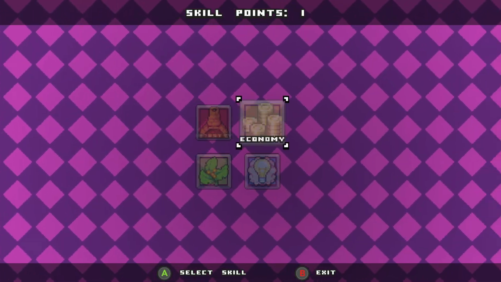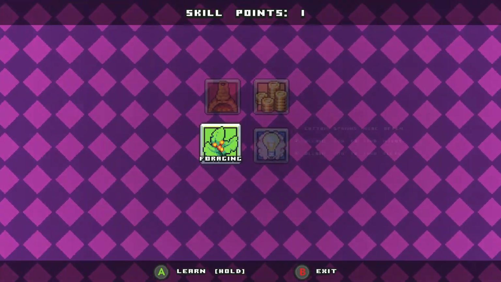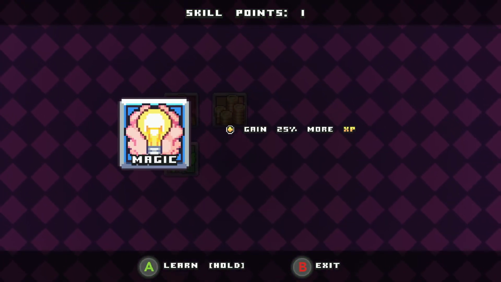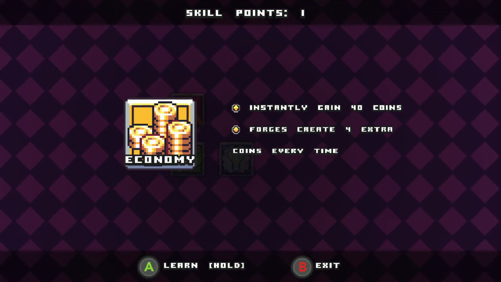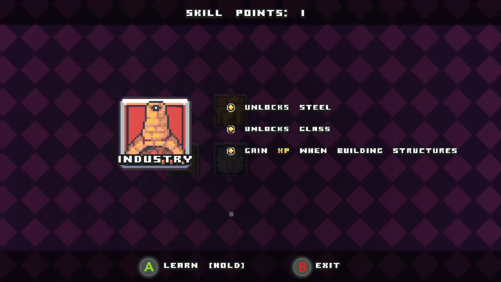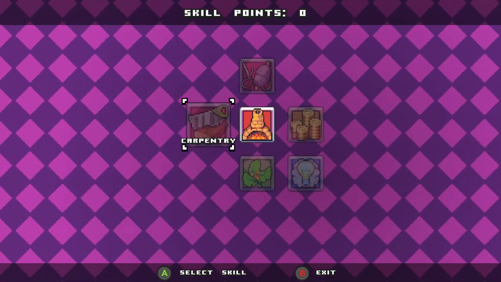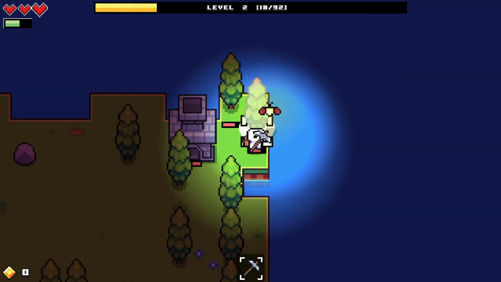Industry, economy. Let's do industry, right? Unlocks steel, unlocks glass. Cotton spawns more often, allows you to find wheat, allows you to find beets. Okay. Instantly gain 40 coins. Forages create 4 extra coins every time. Forages is for money? We'll just do this. Why did that take so... Okay. I get it.